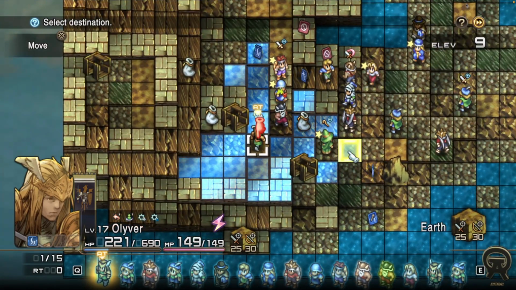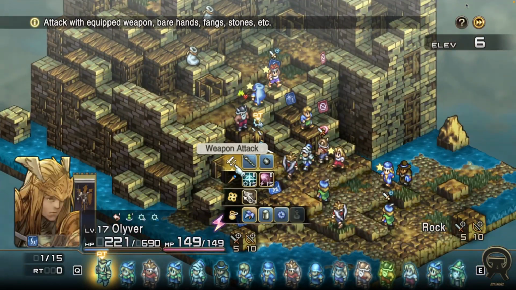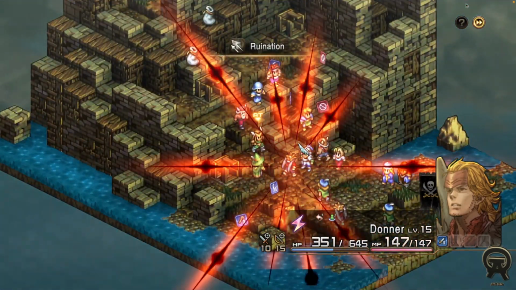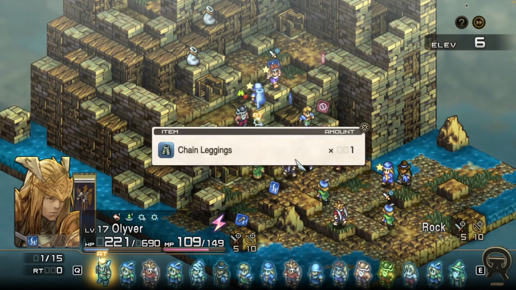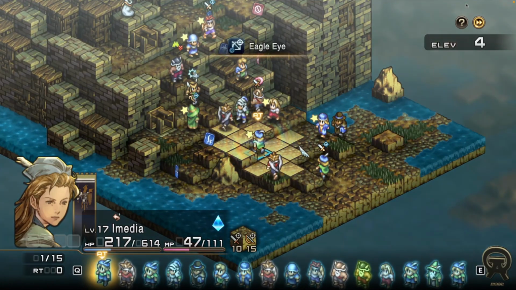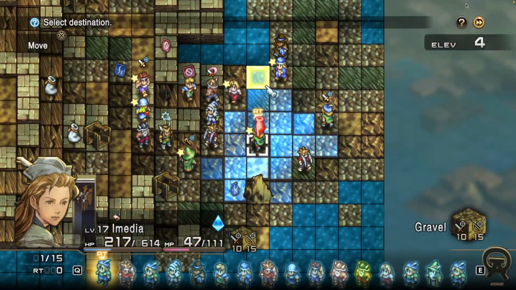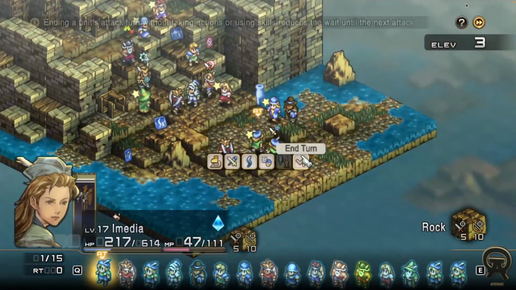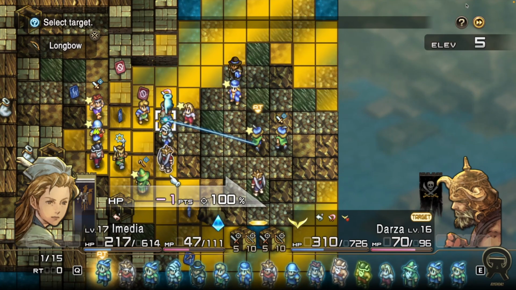Nope. Still worry about this dude. Chain leggings. How much in the way should we be getting? We could just go here. Should I keep aiming at this dude? Just one damage though.